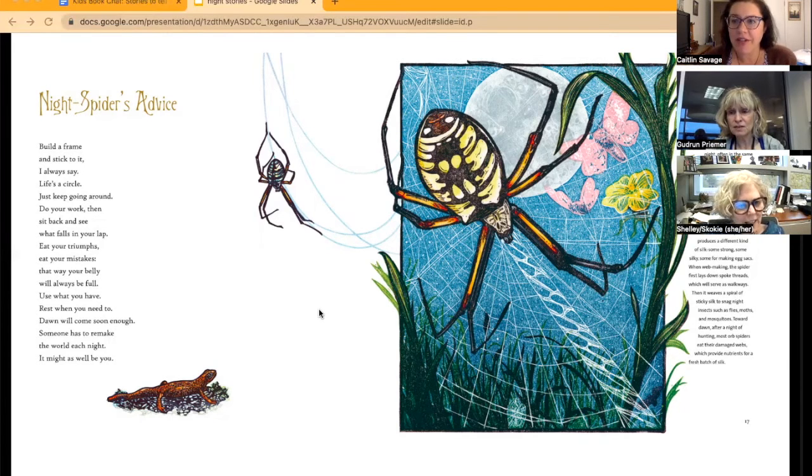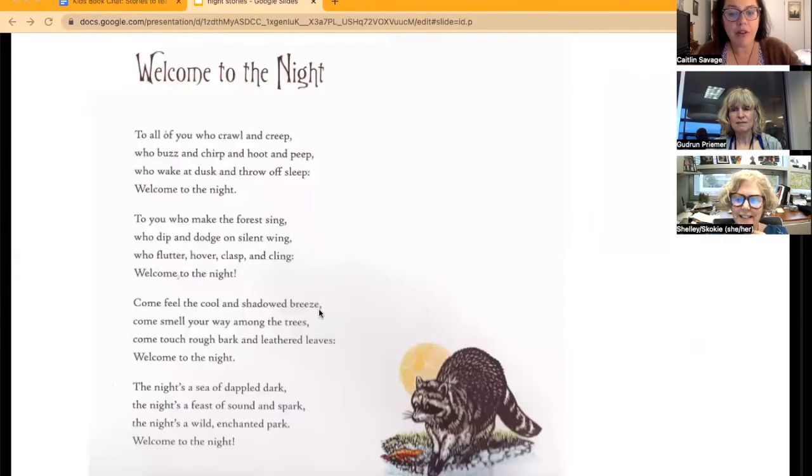Is it on every page in the book, like a seek and find? Oh, I'm not a good noticer, but I wonder. Well, I noticed that on this page he's under the raccoon's paw, so I wondered if he was on every page. Oh, I love that. I love it when there's a little secret thing in the book. You guys will have to try it and then let us know. I can't wait. It's beautiful.